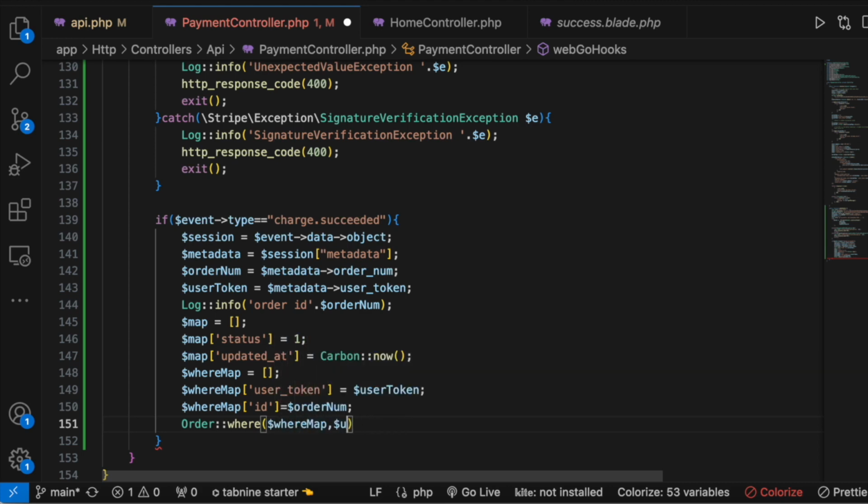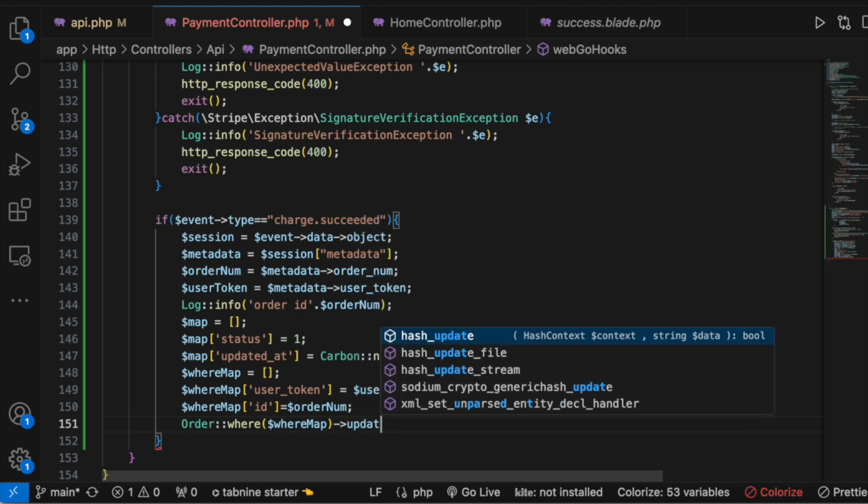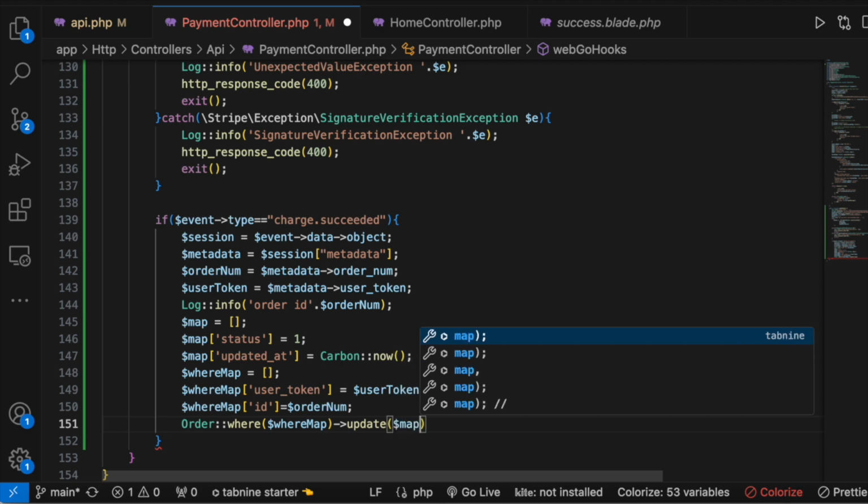We don't need user token, so where map will have our user token and ID. This is our order ID, so these two will result in only one search in our database, and then whatever it returns, we update with map.